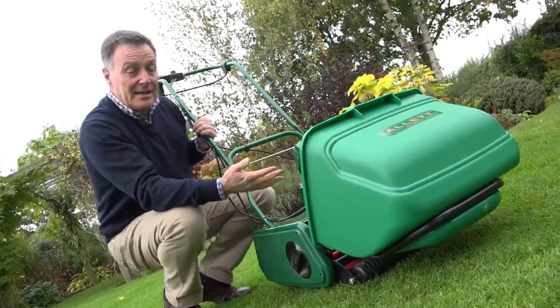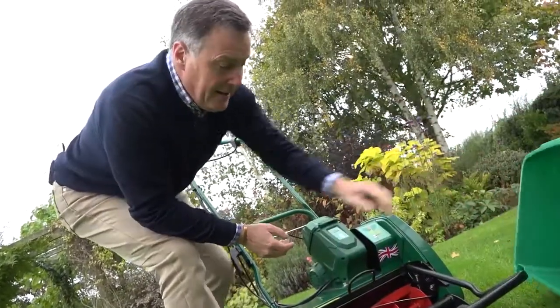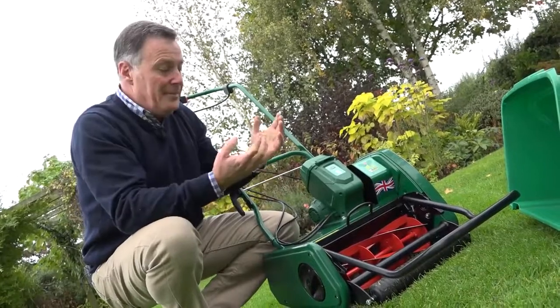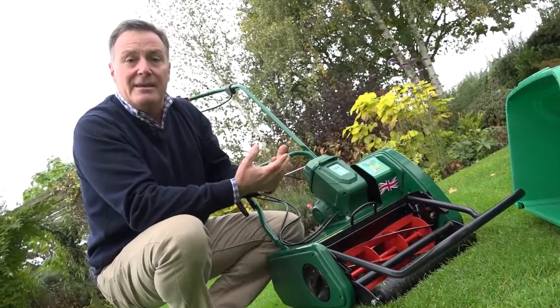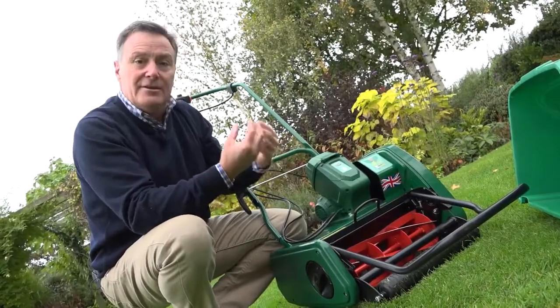Grass is cut with a cylinder and then thrown into the box, which is very simple to remove. It just simply sits on the cradle. And there we can see the cylinder, a 5-bladed cylinder that cuts against the bottom blade. And the benefit of a cylinder mower over a rotary mower is you get a very clean cut. It's like having a pair of scissors that cut the top of the grass off, so you've got no bruised grass stems, no ragged edges.